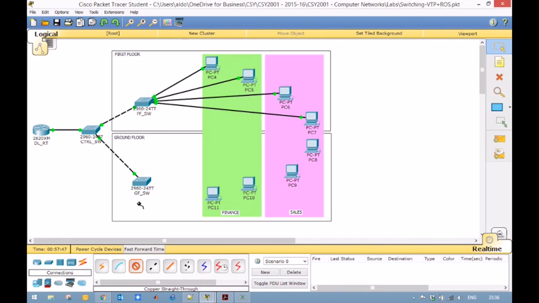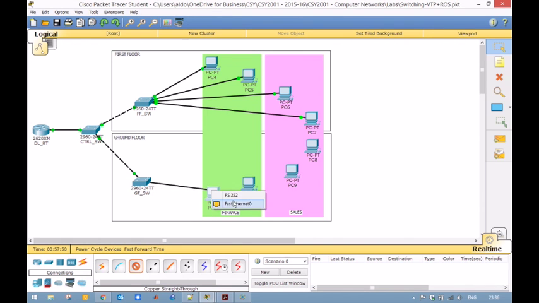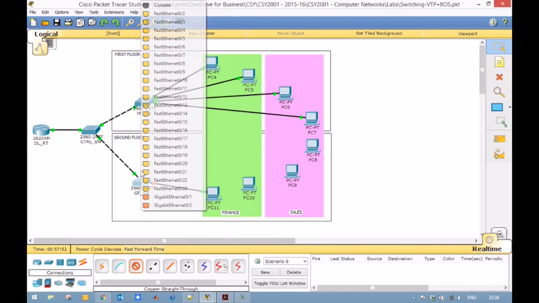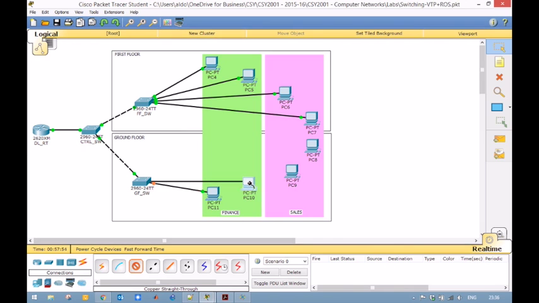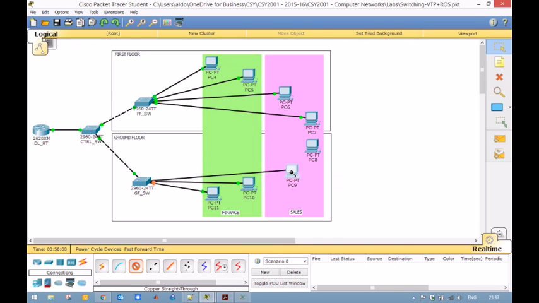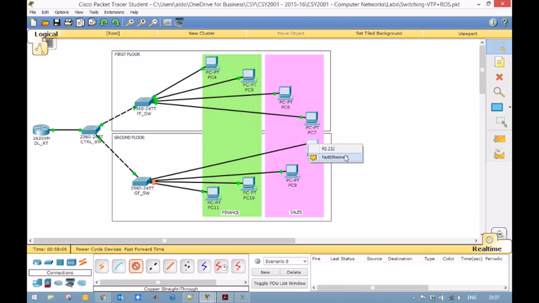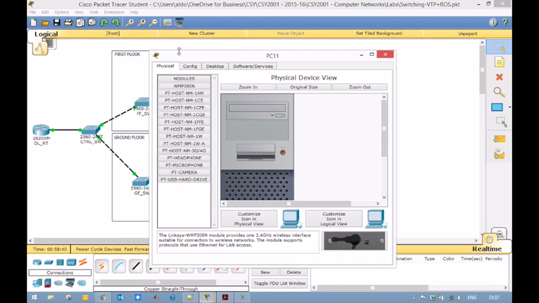Let's then connect. Make sure you select the appropriate ports on your switch. Fast forward time, and let's configure the terminals now.